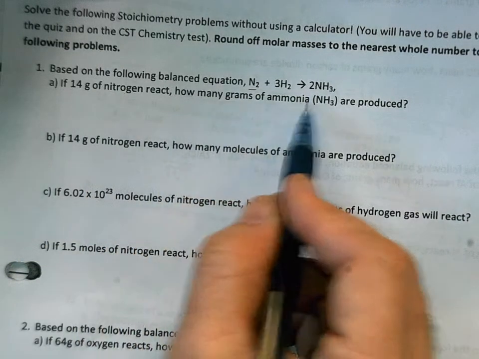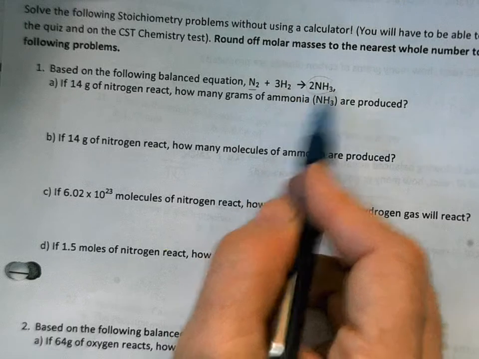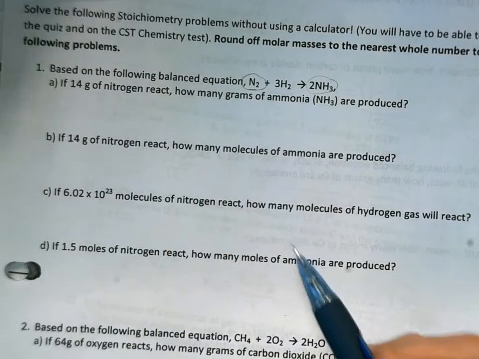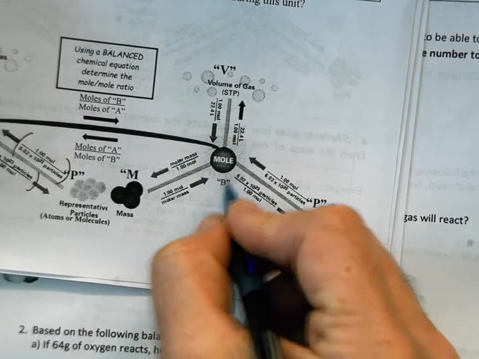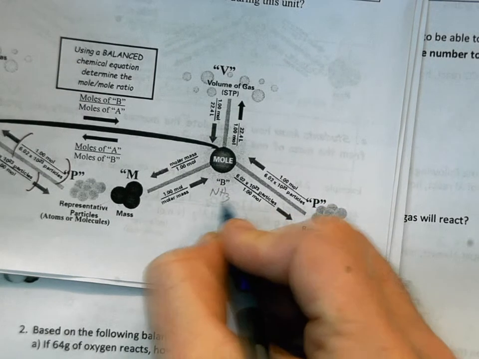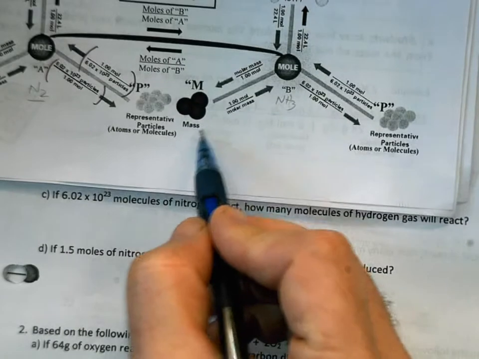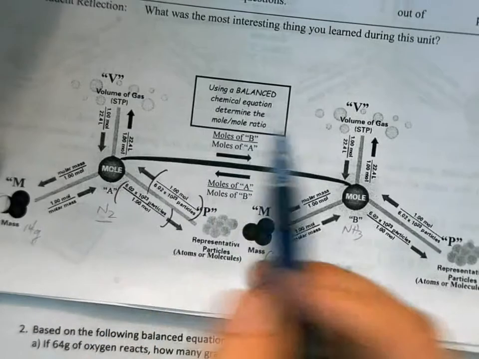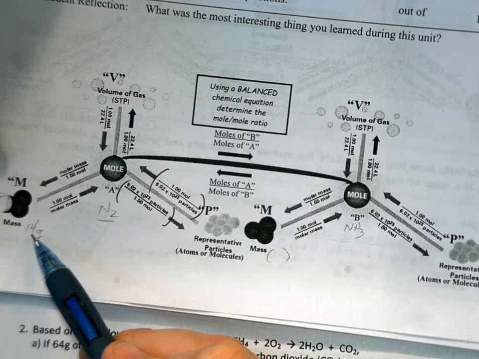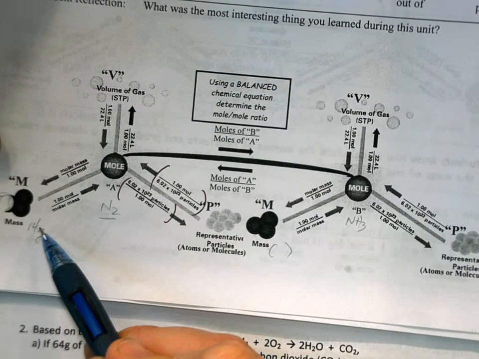And we're looking for how many grams of ammonia are produced. So we're looking for ammonia. We're looking at nitrogen right here in this problem. So I would recommend on your chart, label this compound B is going to be NH3, and we're looking for grams. We want to end up over here. So we practiced on one of our other papers, the mass paper. It's just like this. You start with your 14 grams, that's your given.